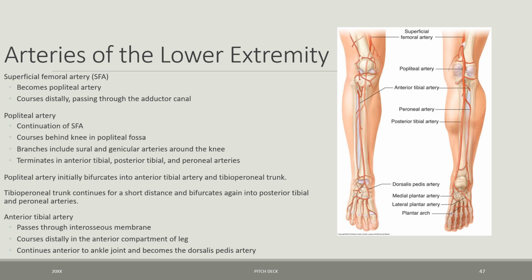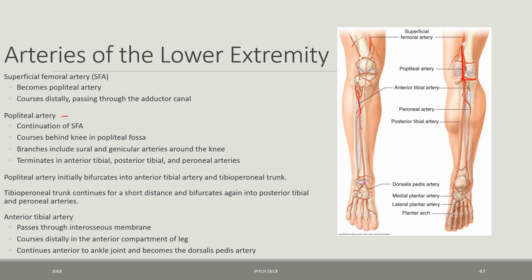So once it becomes the popliteal, it's just a continuation of that superficial femoral artery. Here you see a posterior view of the knee. Here you see an anterior view of the knee, and it runs right down the center of the knee. At the back of the knee, it is going to send off branches for the anterior tibial. So here you see the anterior tibial wrap around. Here is where the anterior tibial is being bifurcated.